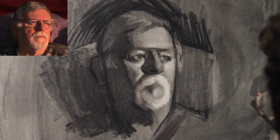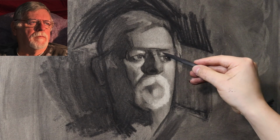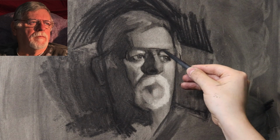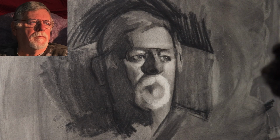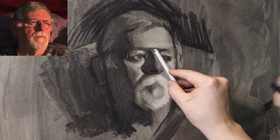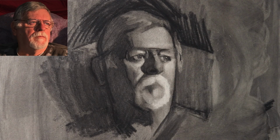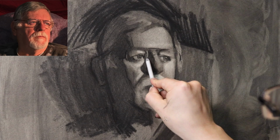Here we go, fits right about there. And now the corners. One corner here. Another, actually, you know what? Let's use the stump again to subtract this one. Here's the other corner. I was about to use the eraser, but I think the stump might do a little better. There we go.